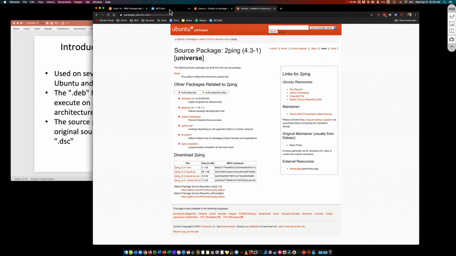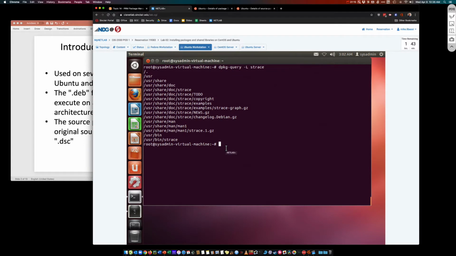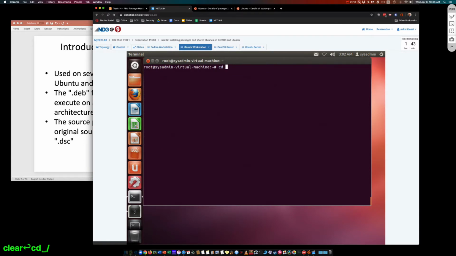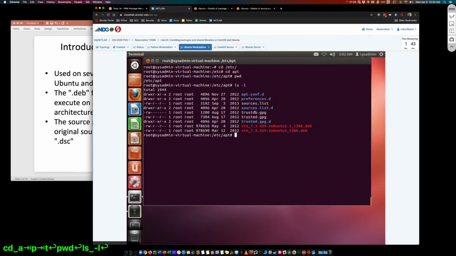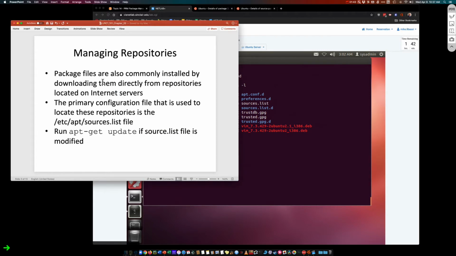So very similar to what we saw on the previous lecture, which was with RPMs. If I go to /etc and cd into apt, where we had a source list for RPMs on the CentOS yum RPM side, with apt and apt-get we'll see here is what we can actually use to usually install and remove software.